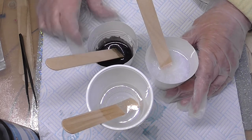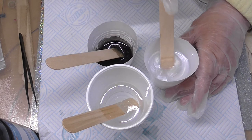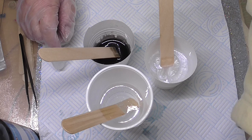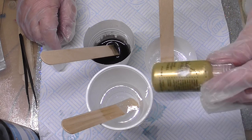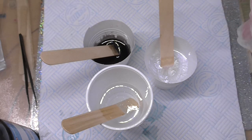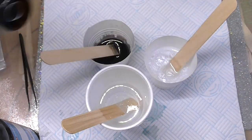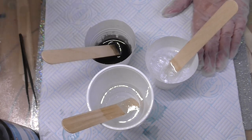So there are the three, the clear and the pearl white, and I'm not sure if that's just plain black, but also besides that I should be using some gold. It's not an ink, but it's a pearl one, so I'll be using a bit of that, and I'll be using the hot, don't knock anything over, I'm going to be blowing with this, and you'll see it as I'm going along anyway, and anything else. So I'll carry on doing that.